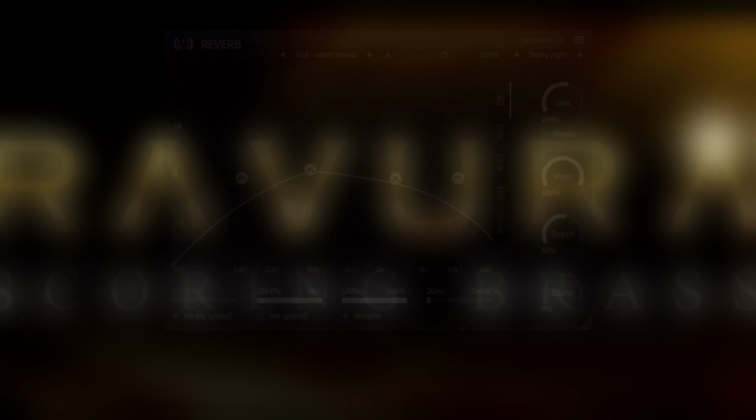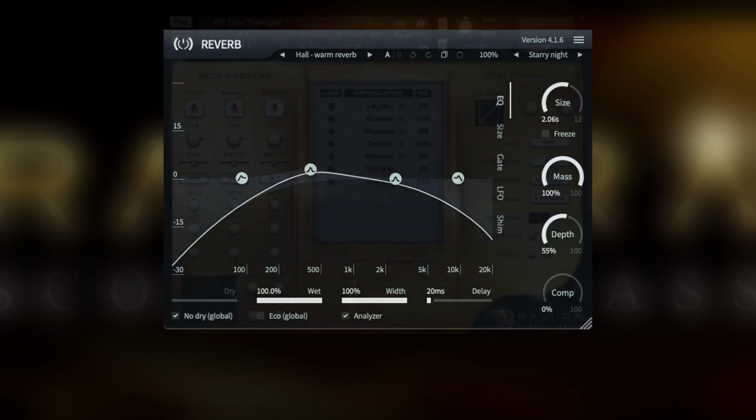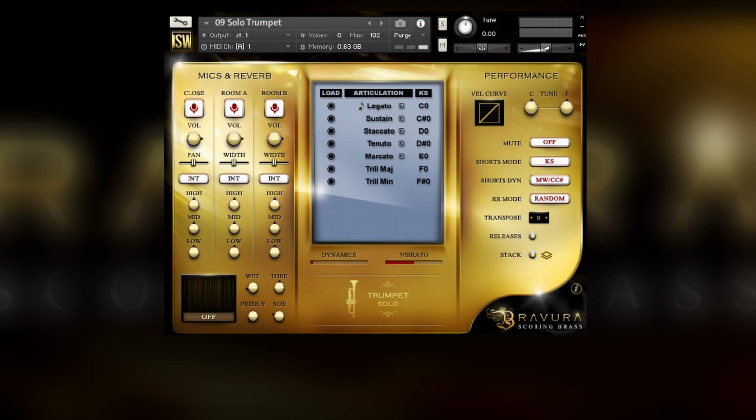As always, I've turned the built-in reverb off, and I'm using a demo version of Tone Booster's excellent algorithmic reverb that I've been testing out. Anyway, here's a selection of articulations from various instruments.